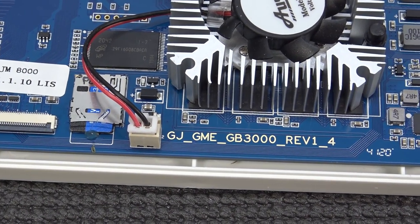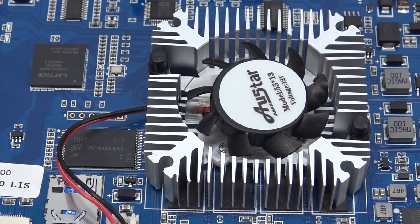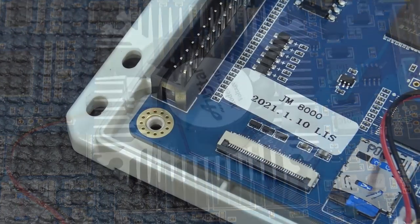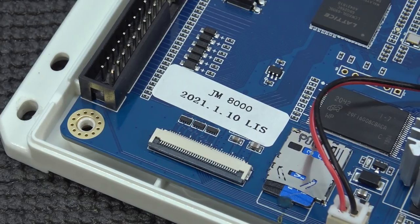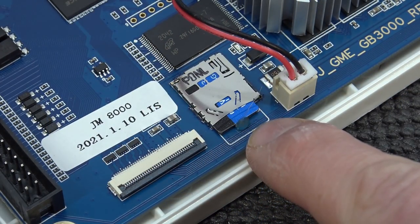I've spoken with the guys of the Pandora tool who make this program that you can use to hack your Pandora box and upgrade it and make it even better. They adjusted the cooler, now we're going to get a completely different one. You can see here it's a brand new version 2021, the GM8000. Still having the blob and the CF card over here.